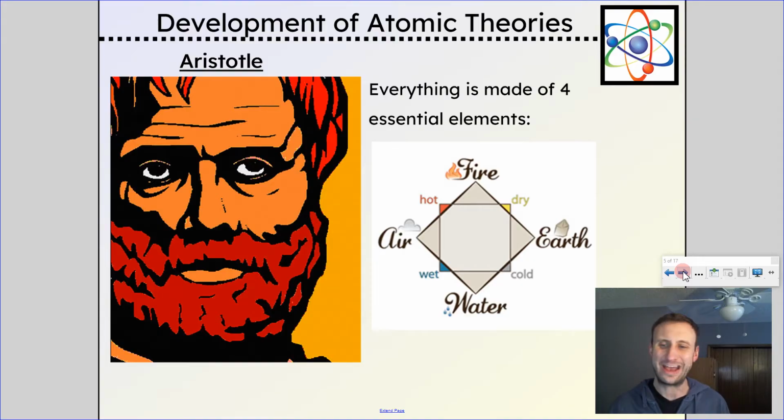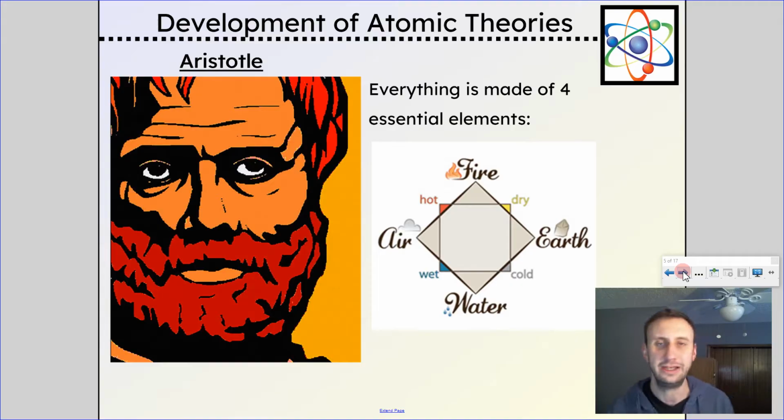And you might think, oh, that's so silly. Well, if you think about, for example, a candle burning, right? A candle burns. You have, from the candle, fire being released, right? You have earth, which is like the soot that would come off the candle. If you put your fingers through it, you'd get black on your finger. Water is coming off of the fire. And then also you have the hot air rising from the candle as well. So you can see how people kind of believed this idea based on just watching things that were on fire or looking at different stuff and thinking, oh, it's like earth and water combined and whatever.